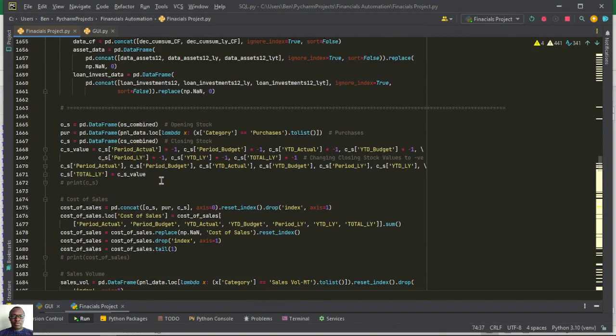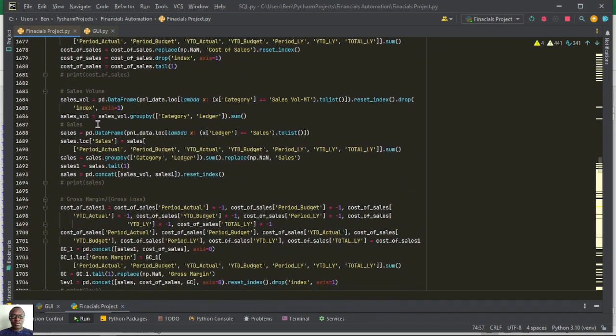So we started with the opening stock, purchases, closing stock. Here we are trying to determine the cost of sales. Before you get the cost of sales, you must have these variables for opening stock, purchases, and then closing stock. And we later did our cost of sales down here.